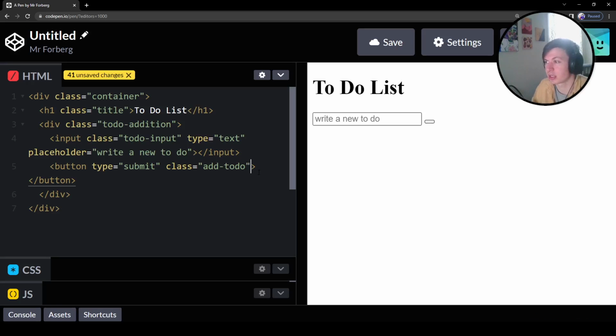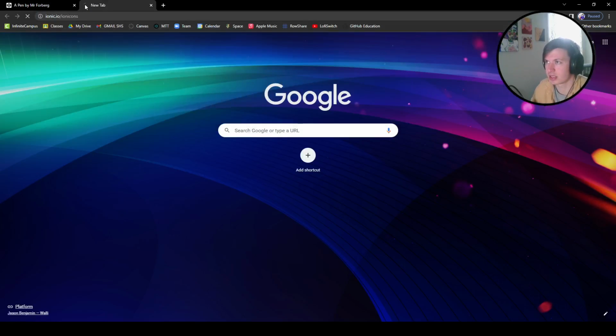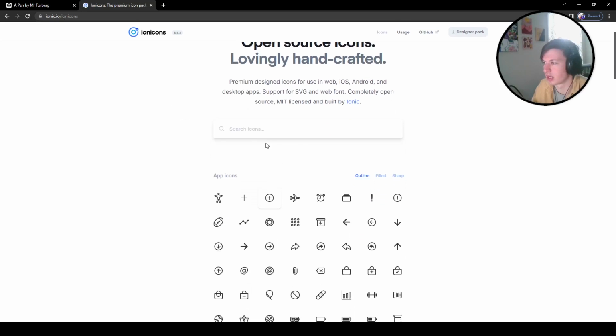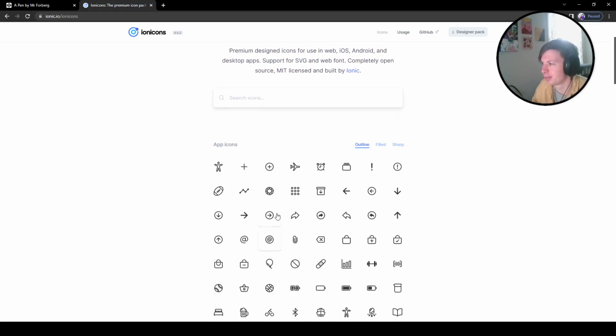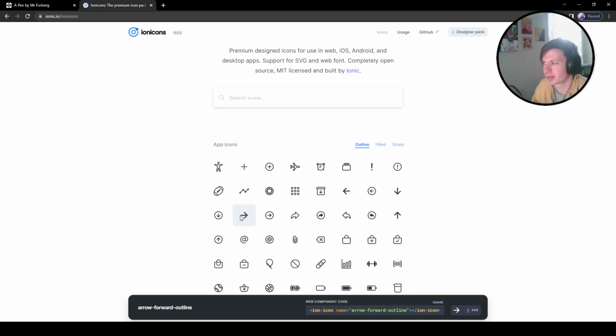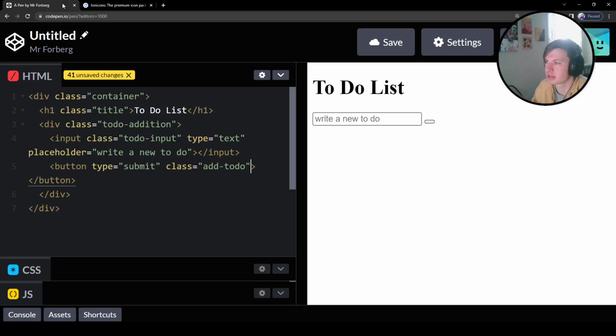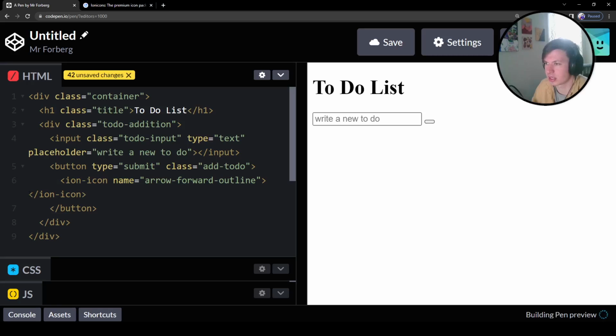Now we don't have anything inside of this button for now, but I am actually going to go over to Ion Icons, and what we can do is find an icon over here that we like, that we want to have for our to-do button. I think in my example I used this kind of arrow send thing. Yeah, we can use that one again, or I kind of like this arrow now. I'm feeling this arrow, why not? So I'm going to grab this icon, copy that, bring it over here, and place it inside of the button.